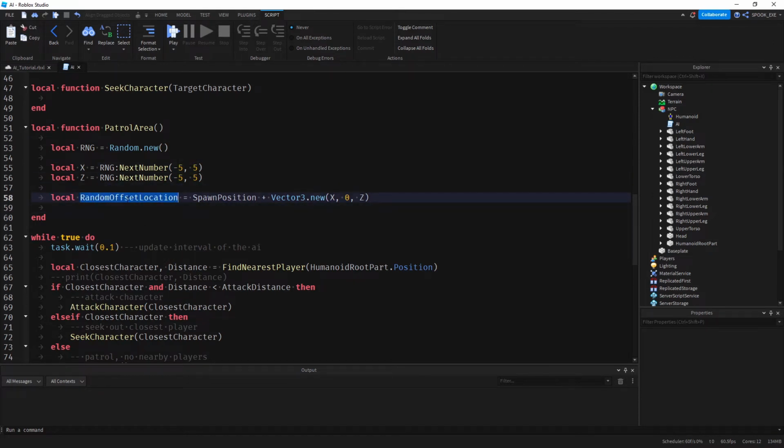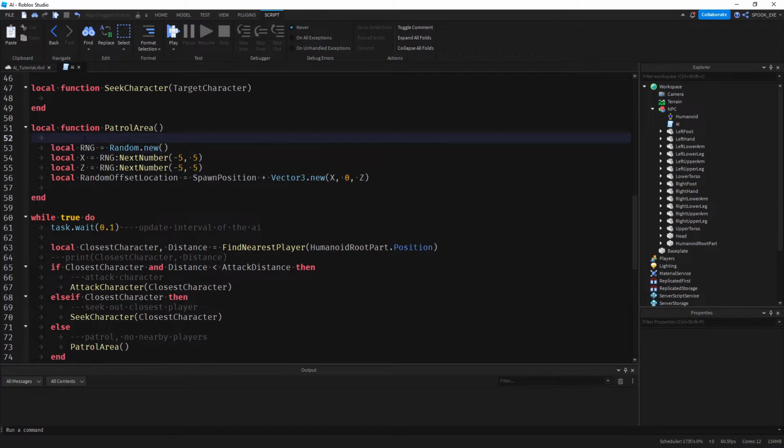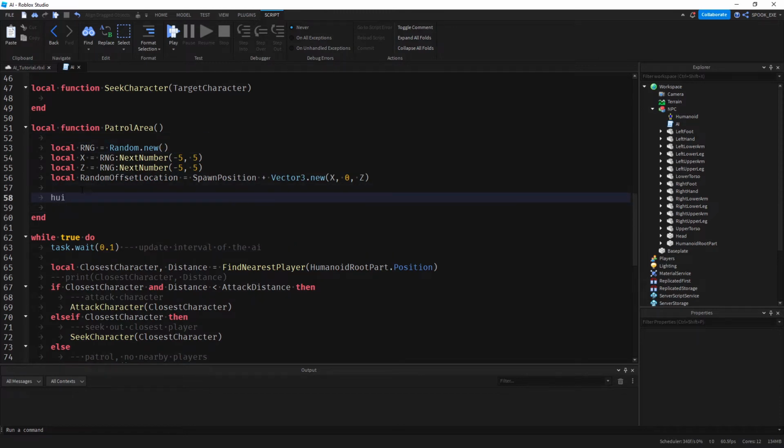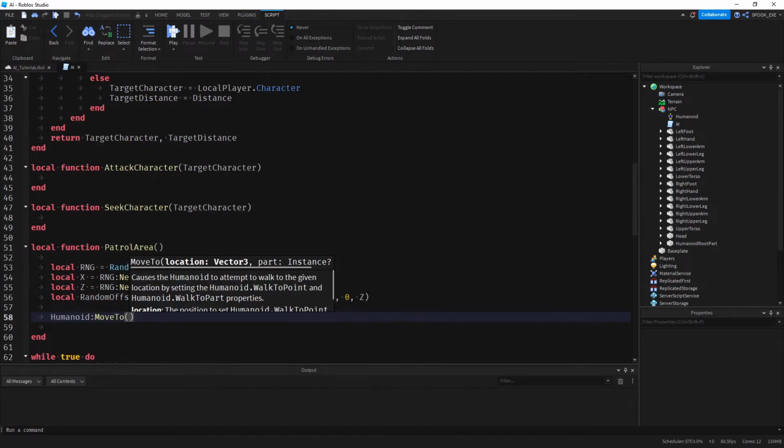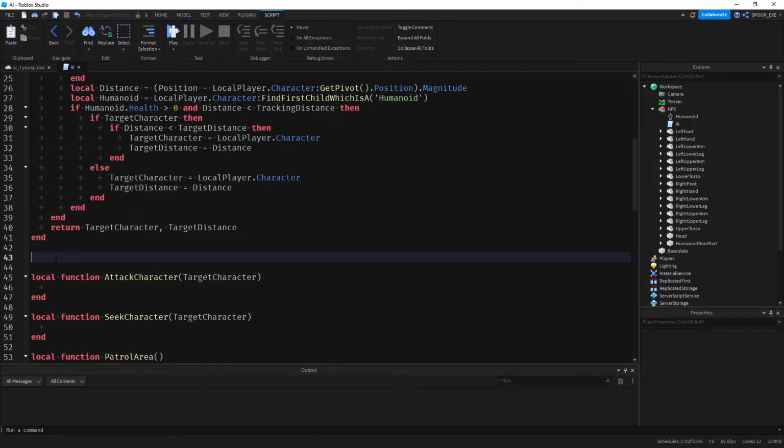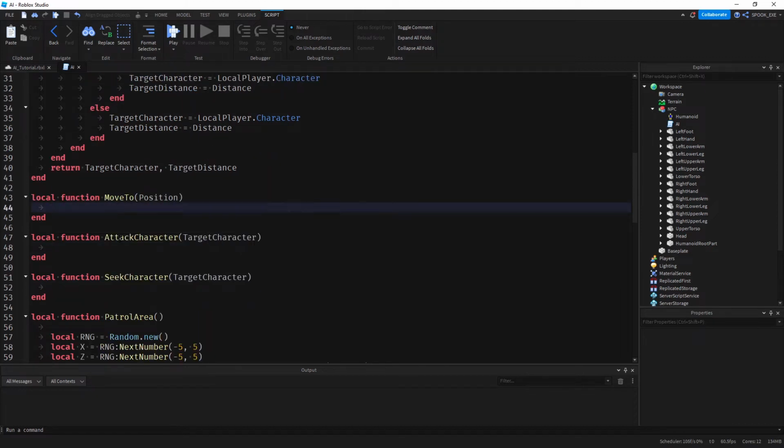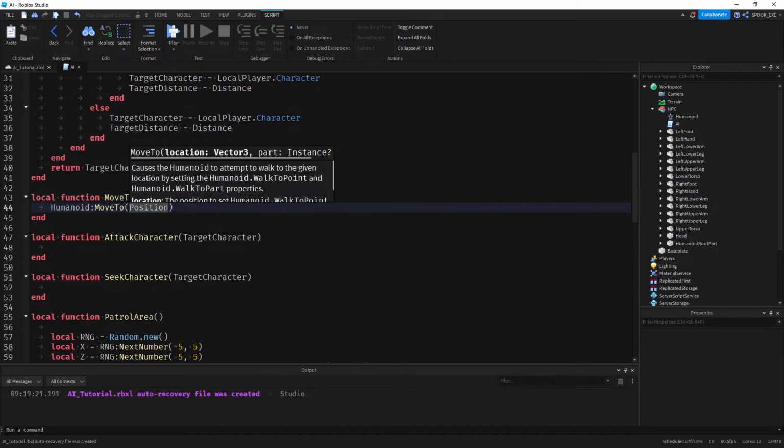But yeah, essentially we've got the random offset, and then we want to move to that position. So actually, let's have a function here. Local function moveToPosition. Let's do humanoid:MoveTo position. So this is an NPC function.